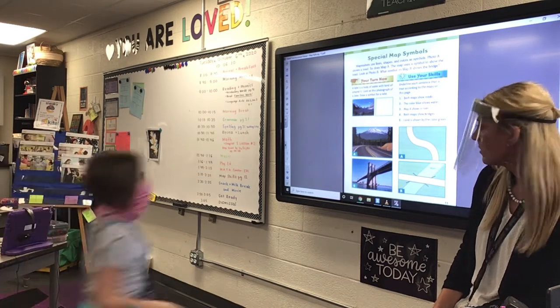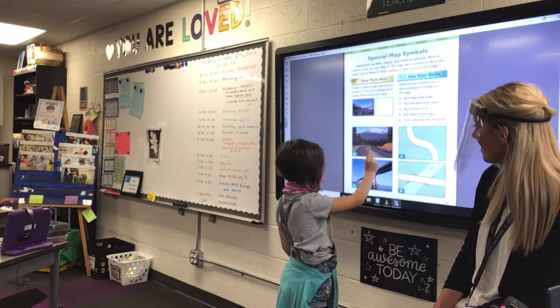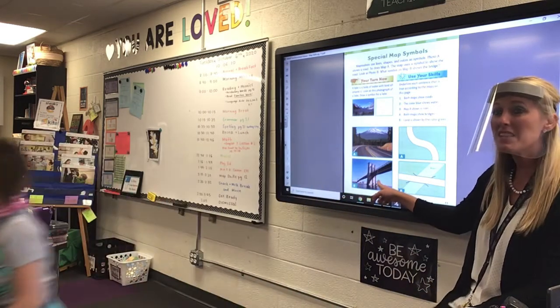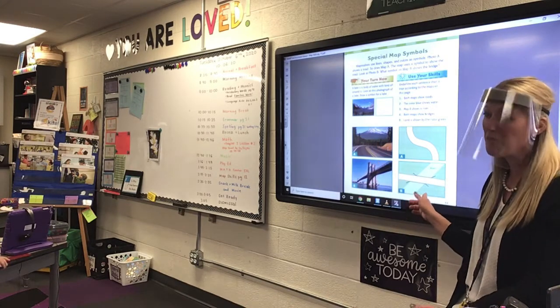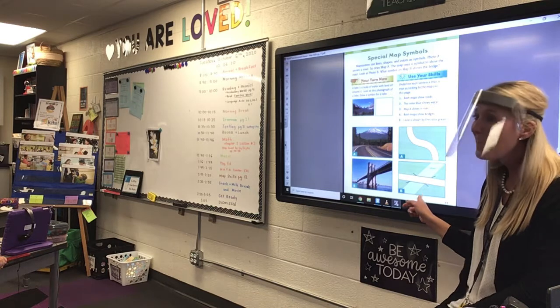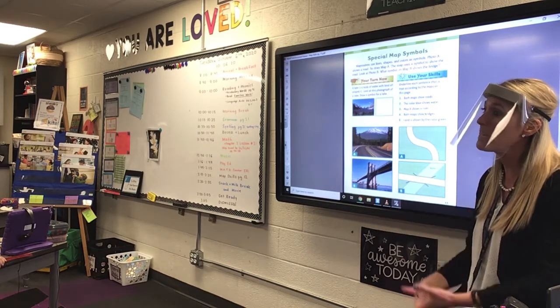These two pictures on his face, that one looks fake and that one looks real. Yep, Corla's right. She says these look real because they are real photographs, and these are more fake. And she's right. When you look at a map, it has to be kind of simple and kind of look fake because you have to be able to read it.